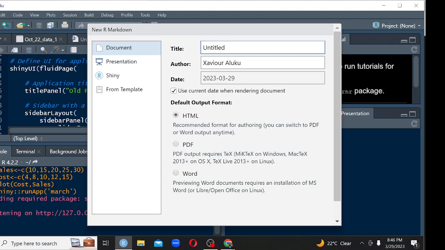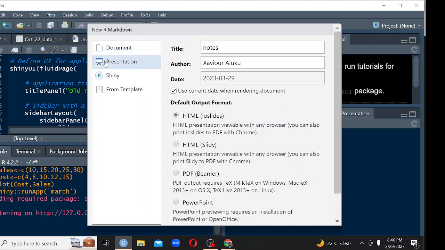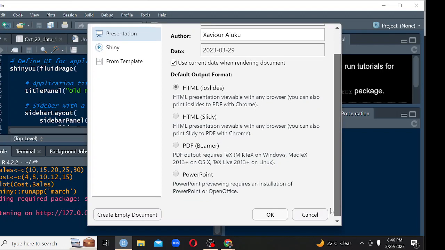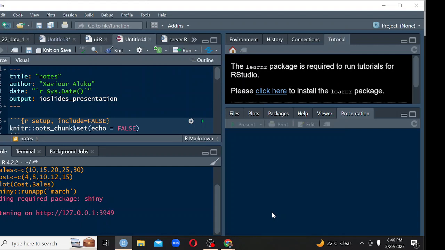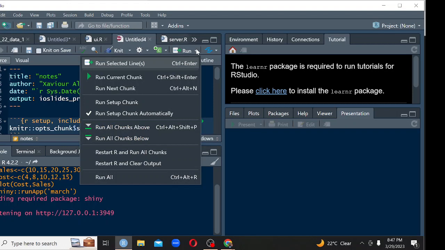Let me say this class is called Match Intake Notes. I want it in presentation. I hope it will work. Let me just pick HTML slides. I hope it won't bring issues. Then allow me to run all chunks below.